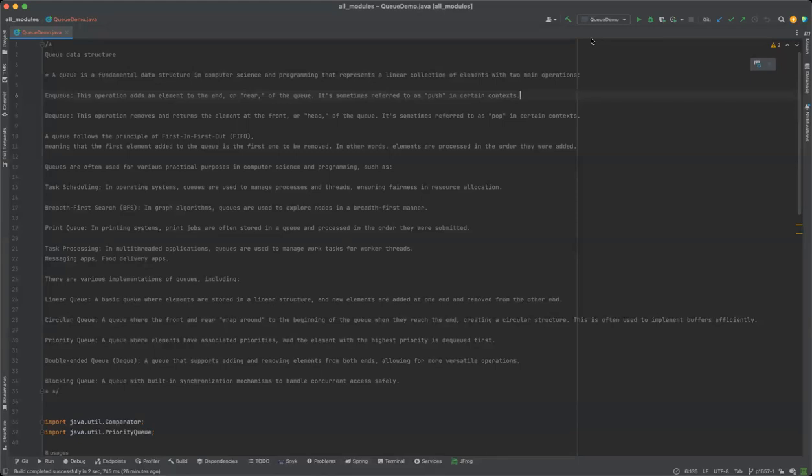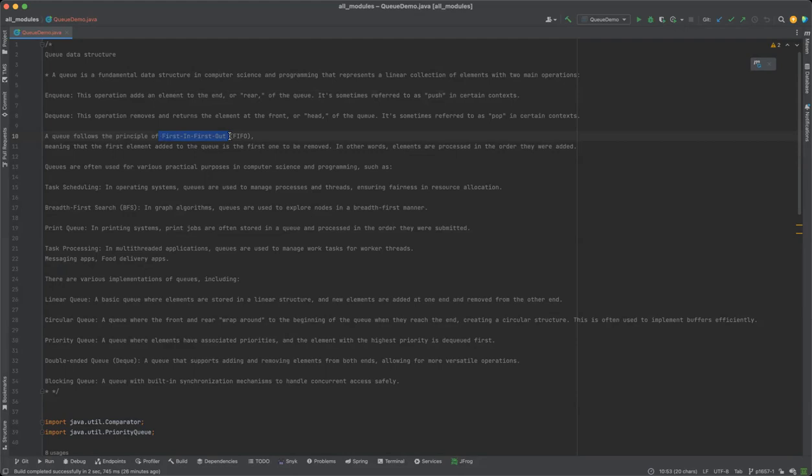So in a regular implementation, pop removes the first element that was added to the queue, and the push operation adds a new element to the end of the queue. So it follows the principle of first in, first out. The element which was added first has to be taken out first.